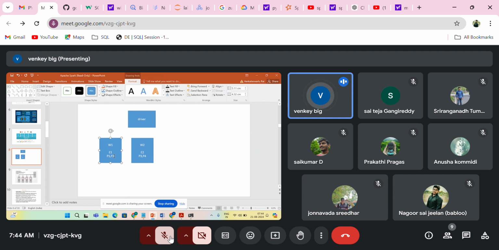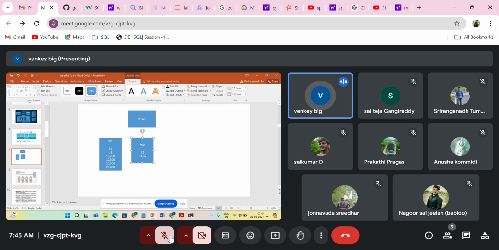Now here if you see, I have the same worker 1 and worker 2. For simplicity, in partition 1 I have department number 10 and 200, and here department number 10 and 300, and then department number 20 and 300, department number 20 and 400.